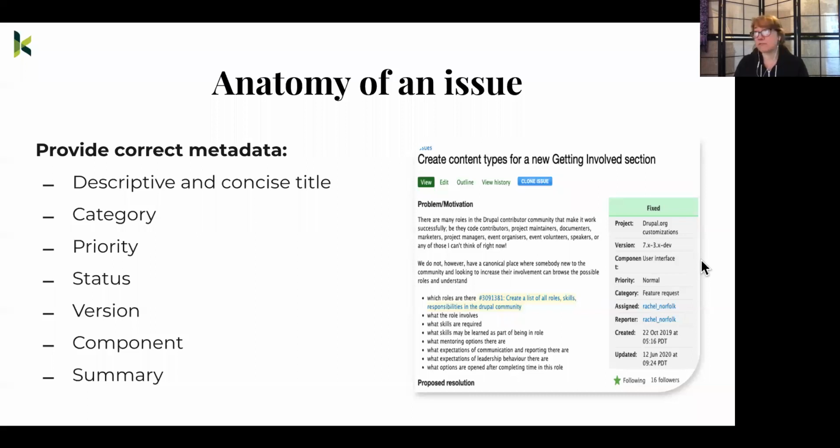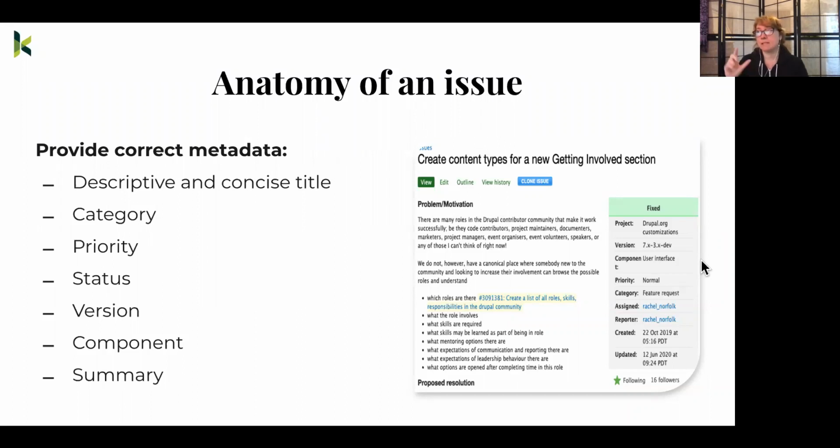Specifying which version of the project you're working on, because maybe the bug isn't in the current release. Say you're on 2.2, that's where the module is, but your bug is in 2.1. People are still using 2.1, so just indicate what version. The component varies from project to project, what's in the interface, but it could be UI, it could be documentation, code, modules. And then providing a good summary.